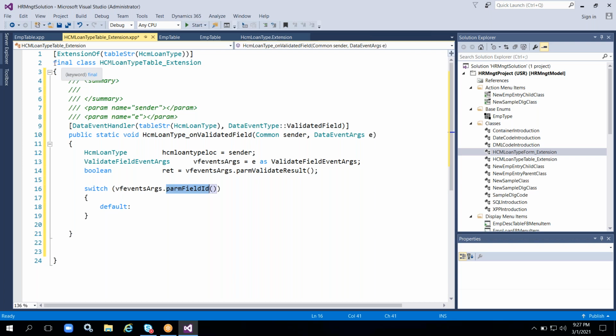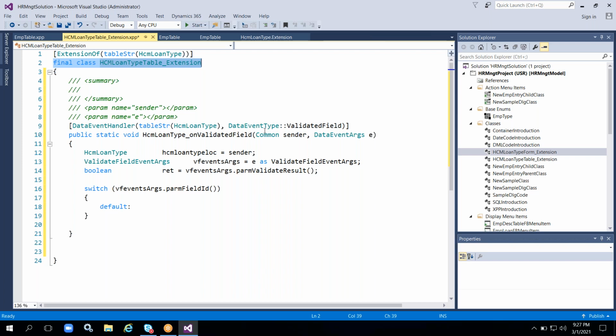It shows data event handler table SCM loan type, data event type equal to validate field. I think this statement on line number 9, why is it required?